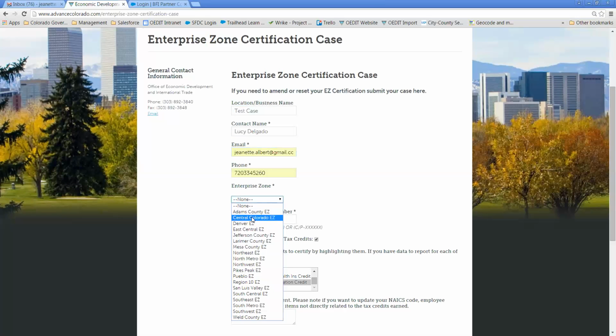The Enterprise Zone that she knows this cert is under is the Northwest. And the cert that she wants to amend is this one. And we're just going to say, need to correct data and add 2 more tax credits.